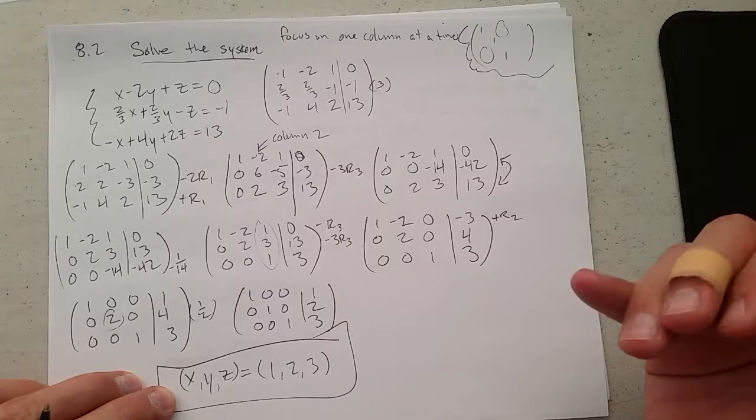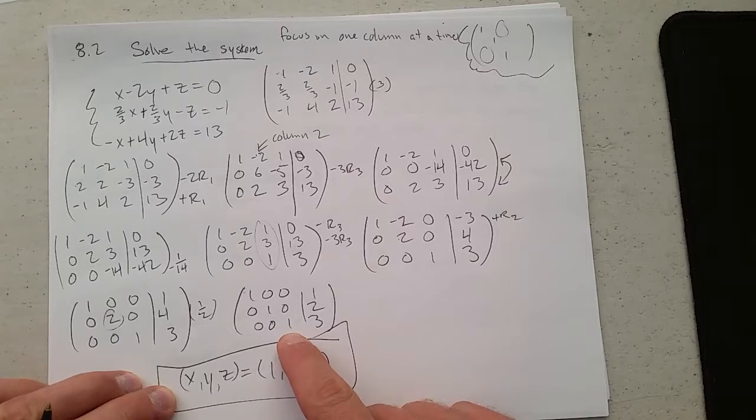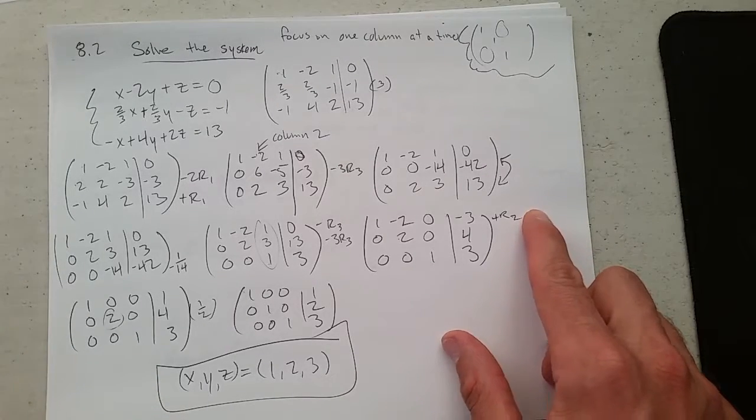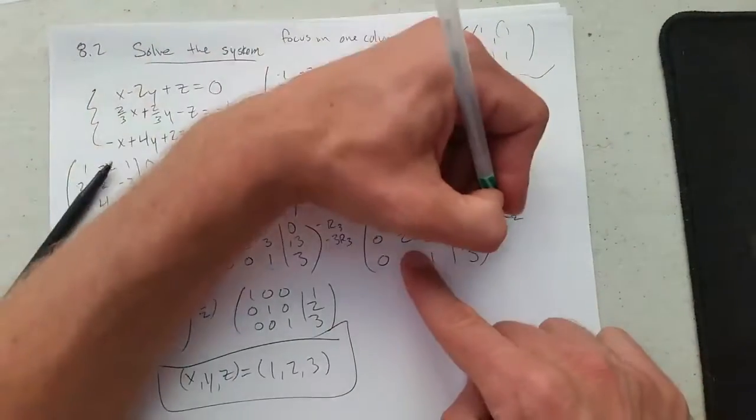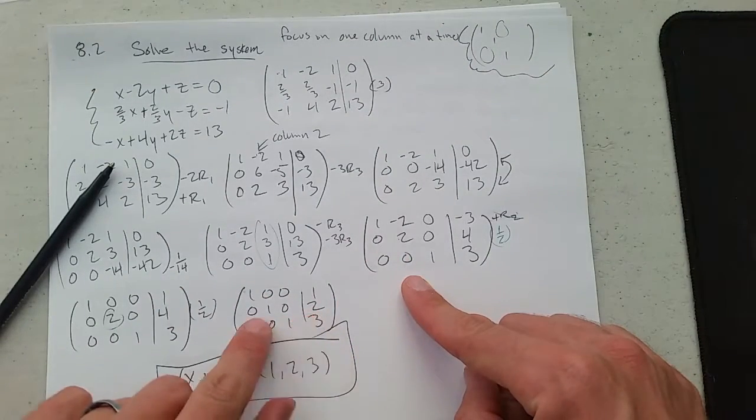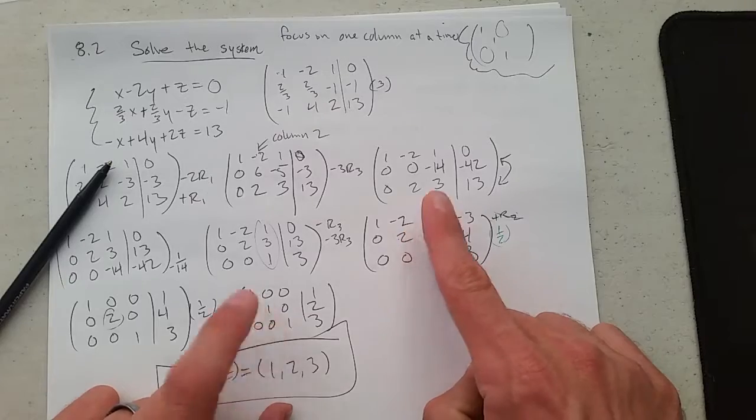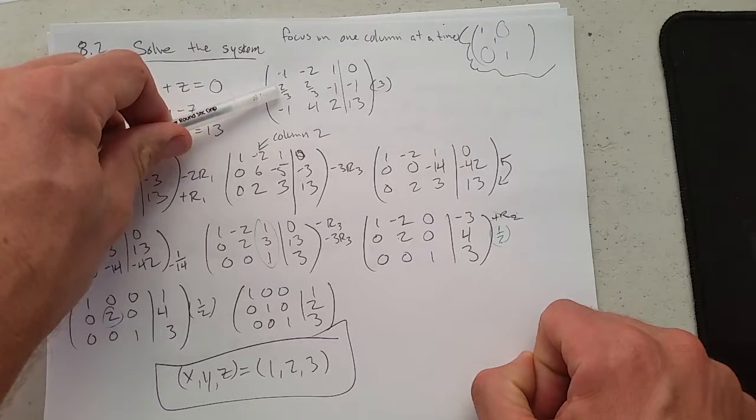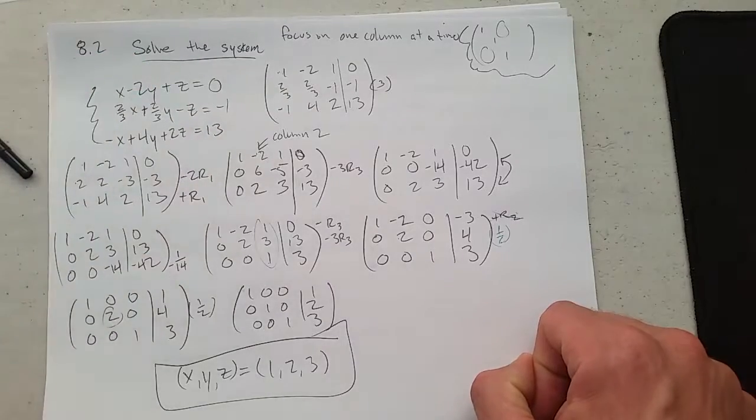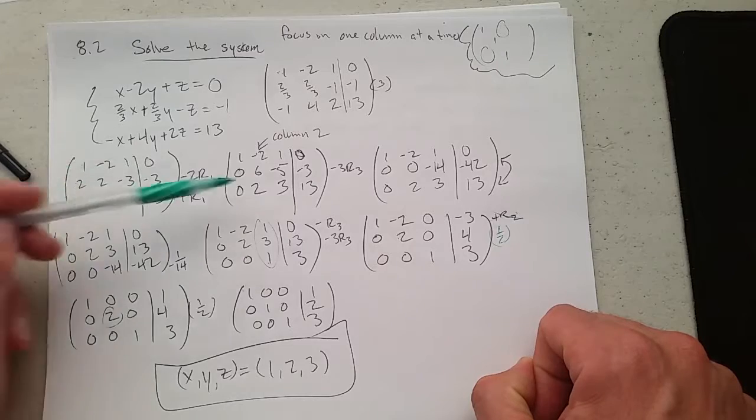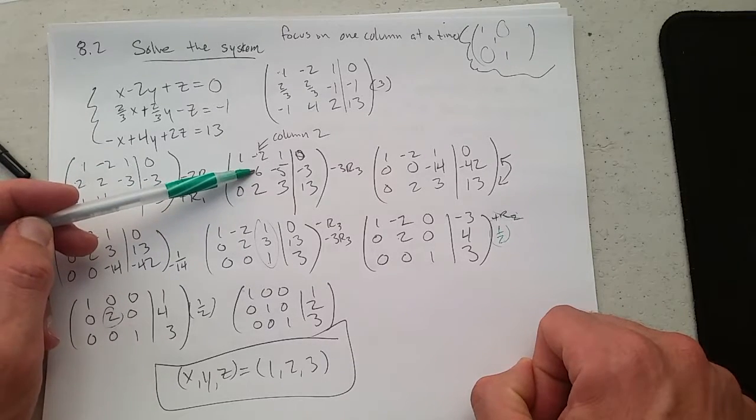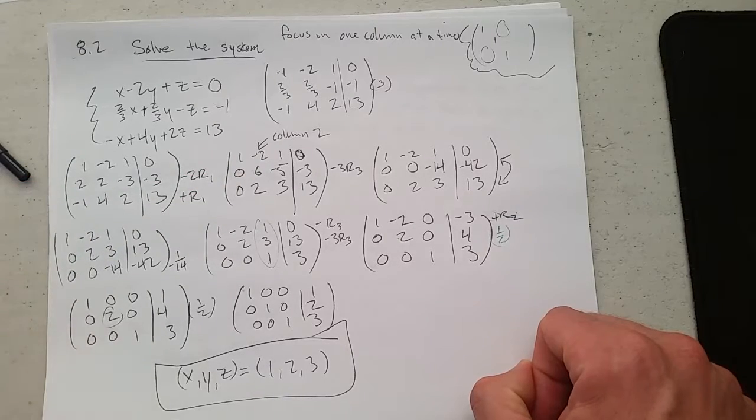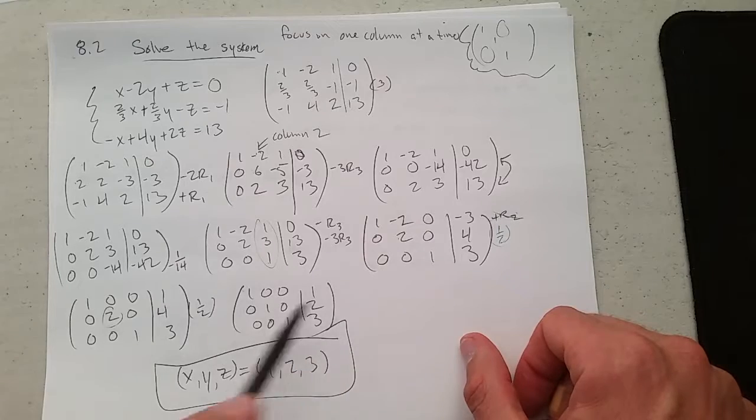The order you go in is not important. What is important is that you end up with row reduced echelon form and that you did row operations properly. Right here, a reasonable thing to do would have been, instead of this, I could have multiplied by a half right here, gotten down to 1, 0, 2, and then use that one to knock out the negative 2 by multiplying it by a positive 2 and going that way. There's lots of other choices I could have made. I could have left fractions in here if I wanted to mess around with fractions, which I don't. So I didn't do that. I got rid of fractions as soon as I could. And I used that 2 to knock out the 6 instead of trying to drop into multiplying by a half or multiplying by a sixth. That does not sound very fun. Either way, no matter which path you took, as long as you made correct row operations, you get down to here.